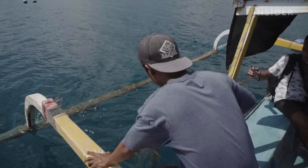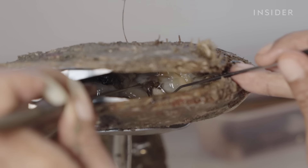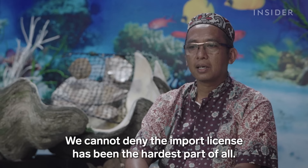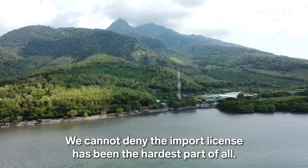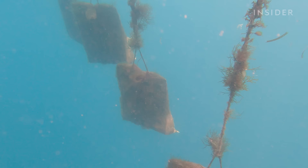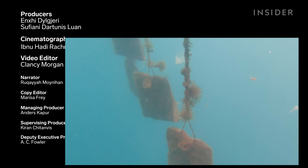That makes sourcing these expensive pearls worth it for Rihanna, who relies on farmers to continue producing high-quality pearls. But Mahmoud says pearl farmers need more support from the government, specifically around making nuclei readily available. With this kind of support, pearl farmers say they could increase their production and make Indonesian South Sea pearls more readily available internationally.